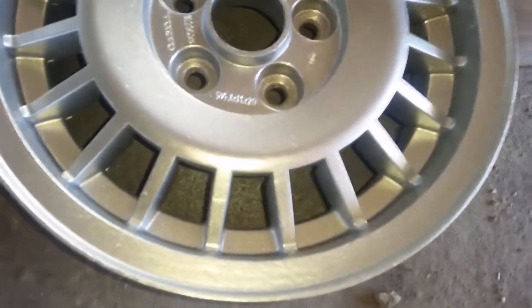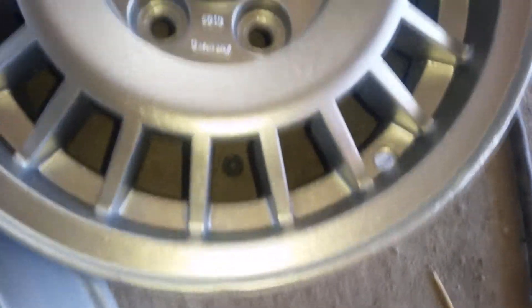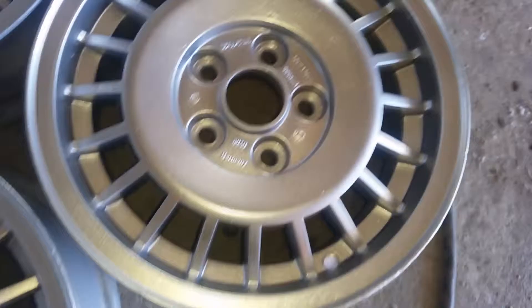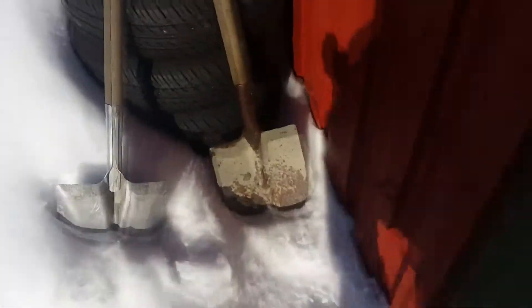You can see now this is a lot more metallic than it was before. Here's one that's had one coat — they have a lot of blemishes in them. You can see some cuts and bangs here and there. It's probably that one that has a cut in the edge. But I just need these to look better than they did. I'm gonna send these wheels, these rims, with the car.